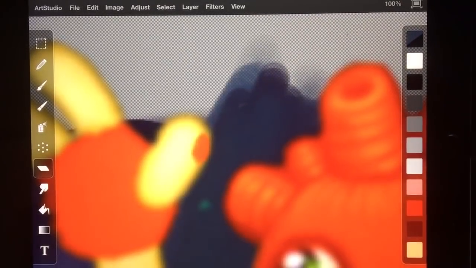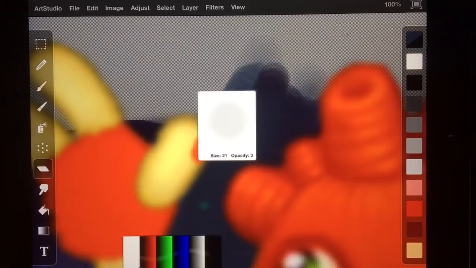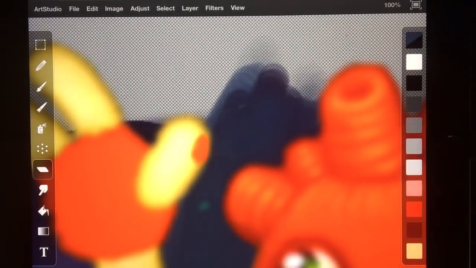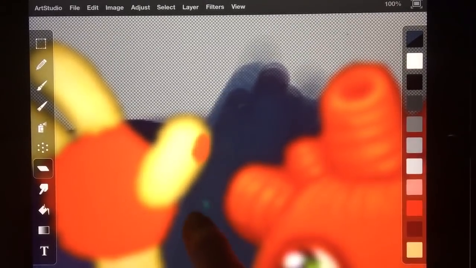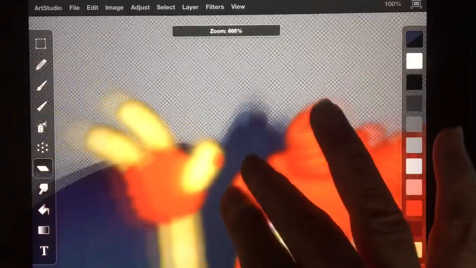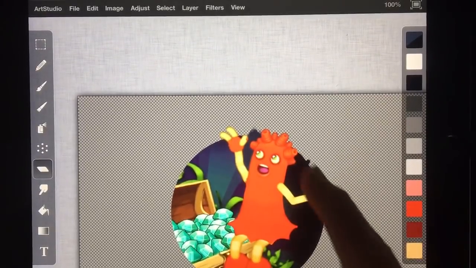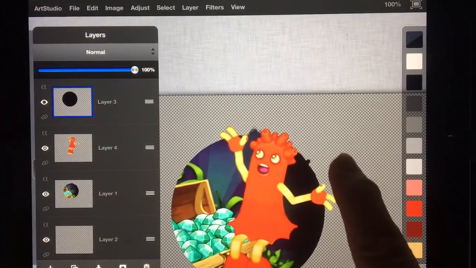We might erase her. I tell you that, oh, that'll drive me crazy. Yeah, there was a little dot of color. Okay, so you'll notice my circle has some little icky sticking out there, so I'm going to select that circle again.